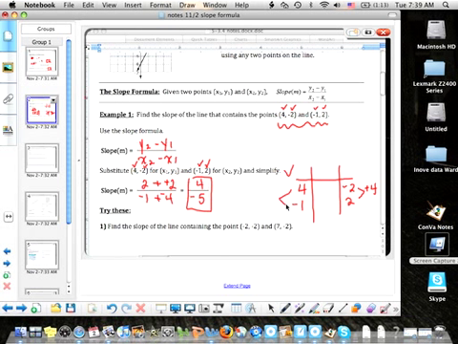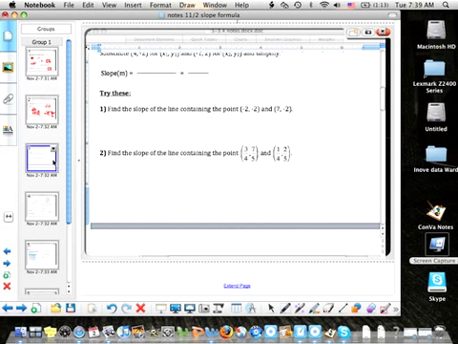And then what's the change over here? It's going down 5. Remember our rate of change, or our slope in this case, is the change in y over change in x, which would still give us 4 over -5. So we're getting the same thing. Again, there are kind of two different methods that you can use.